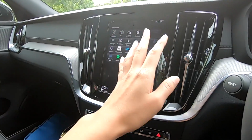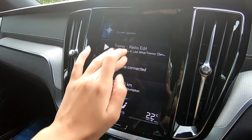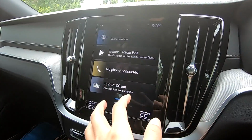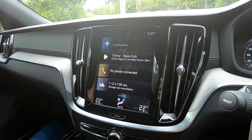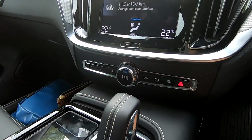A lot of things are in here where you can set. Look at this. Everything is here. Your settings is there. So everything is in this 9-inch infotainment system right here. You always have this in all your Volvos as well. It's just one line of buttons.